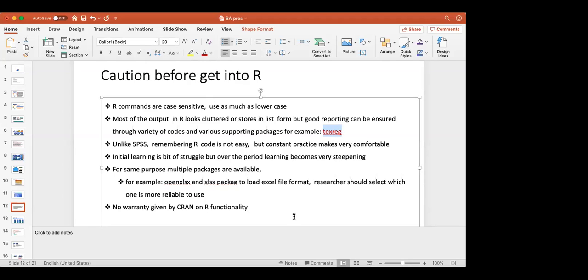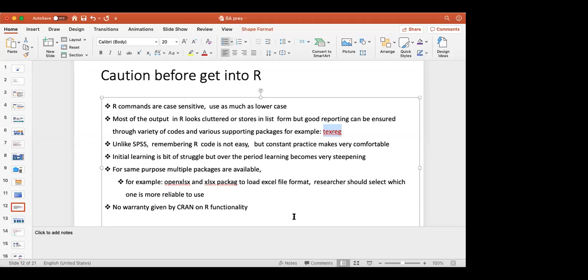First of all, you need not remember at all, because you can't learn 100 or 200 lines by heart. Only constant practice makes a person use R comfortably. Initial learning looks like a bit of a struggle, but over a period the learning curve is very steep, and your understanding of statistics completely changes when you use R compared to other software.